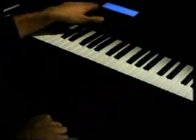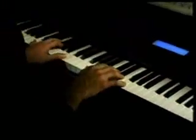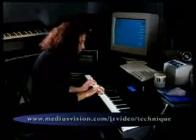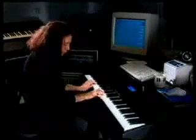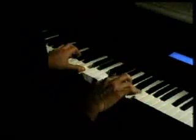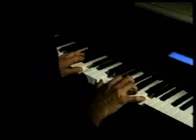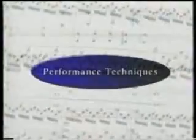One interesting thing, you might not see immediately how this is important, but if you put it into a musical context, like even if I'm playing just regular chords, right now I'm not using any pedal, but it still sounds like the chord is sustaining. That's because I'm only lifting up the fingers that actually need to be lifted up. And to do this, it requires a bit of independence in your fingers.